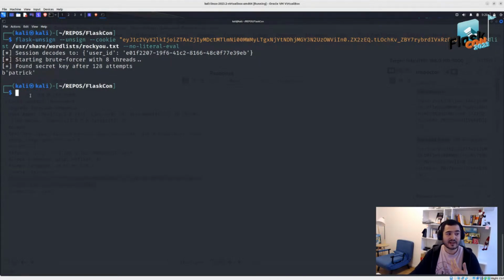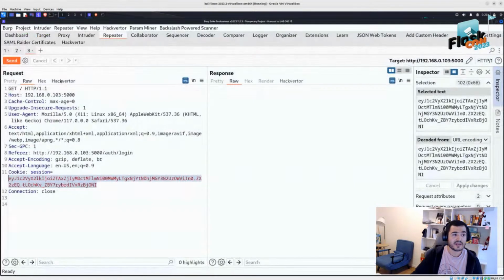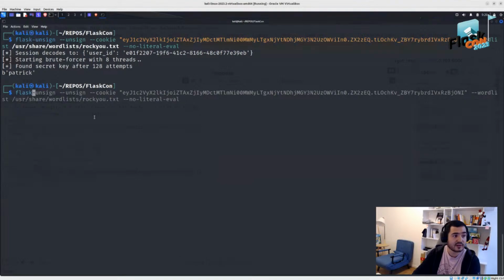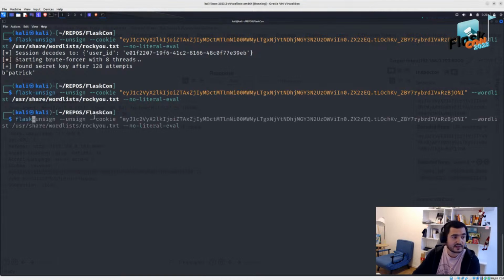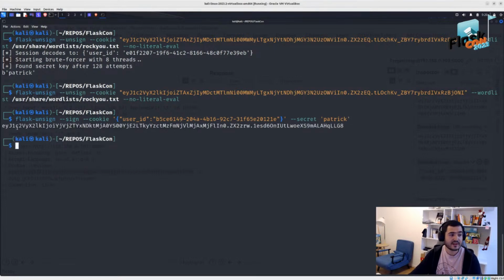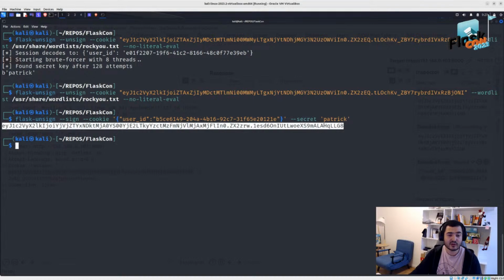So after getting the secret key, plus after getting the user ID of Vina, we have the user ID of Vina. You see, this is Vina. I am going to create a new session cookie one more time with flask-unsign, and then sign. The cookie is something that I steal somehow from an XSS attack or any kind of different attacks from Vina. And I know the secret. Then I can falsify it. It's called session forgery.